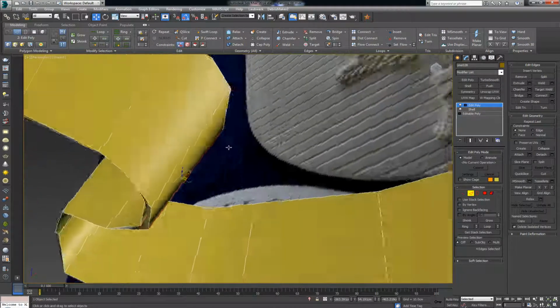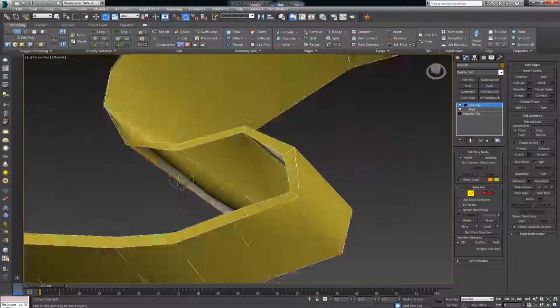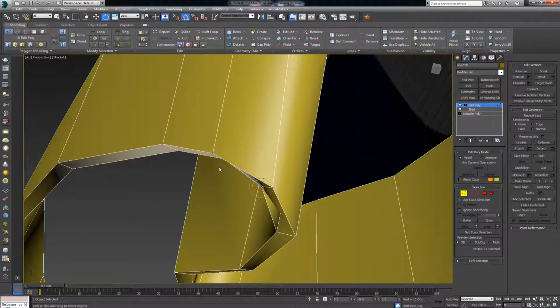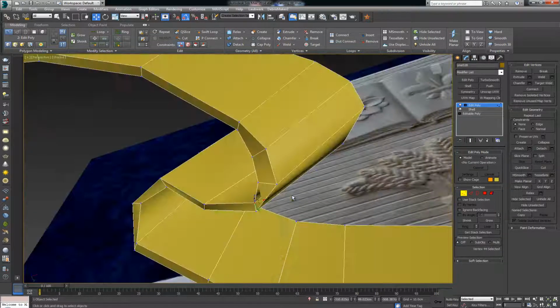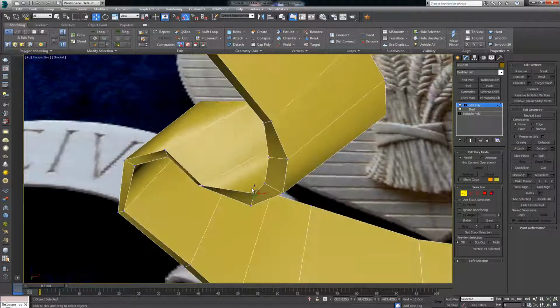There we go. We no longer have, oops, yes we do, on this side. Well then, I guess we're going to have to deal with the vertices one by one. So basic cleanup, just so we don't have them squish so much.